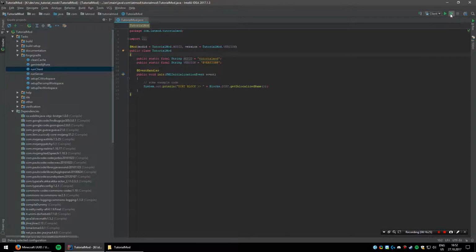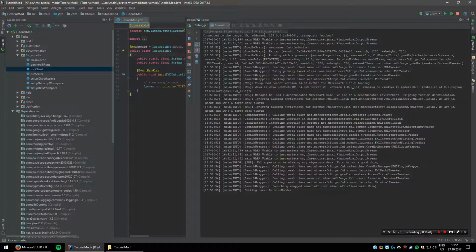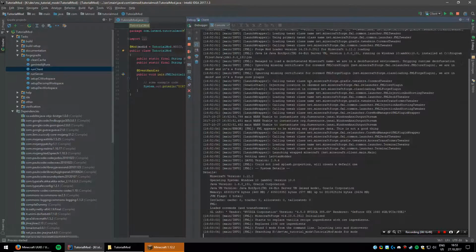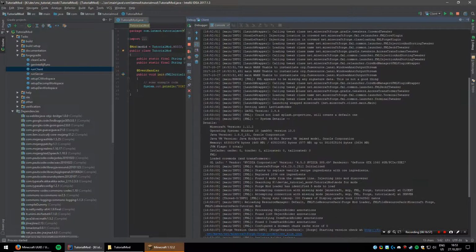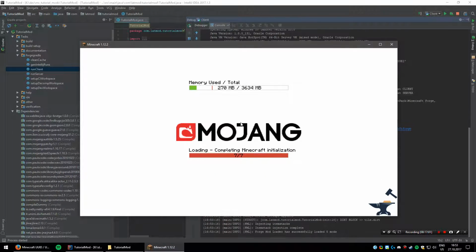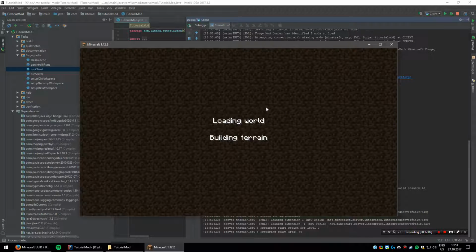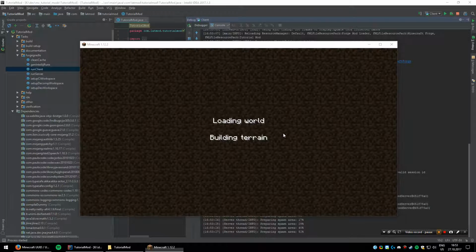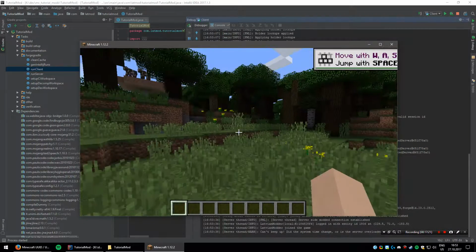Okay, so if we now test with run or debug, I prefer debug because then you can edit your code while Minecraft is still open, which is a really cool feature for when you're testing things like rendering or GUI, etc. See, now it's running Minecraft, but it didn't run those Gradle compilation tasks and everything. So it's a little bit faster, I guess. And it's also adding your UUID, username, etc. So now, if we open up a world, you should be able to see my own skin and username for the player. There it is. And yes, I guess that's about it from setup.